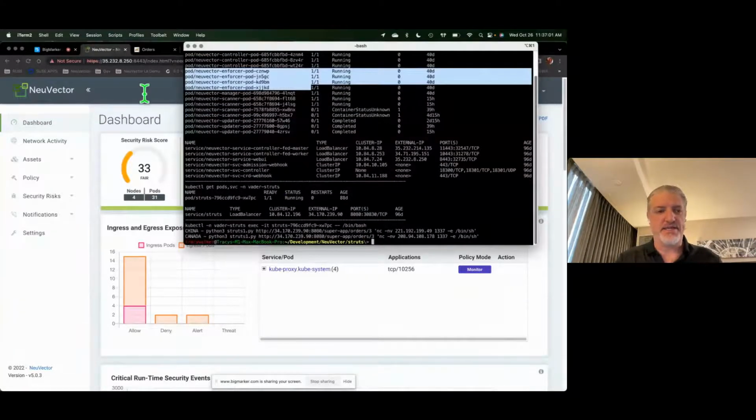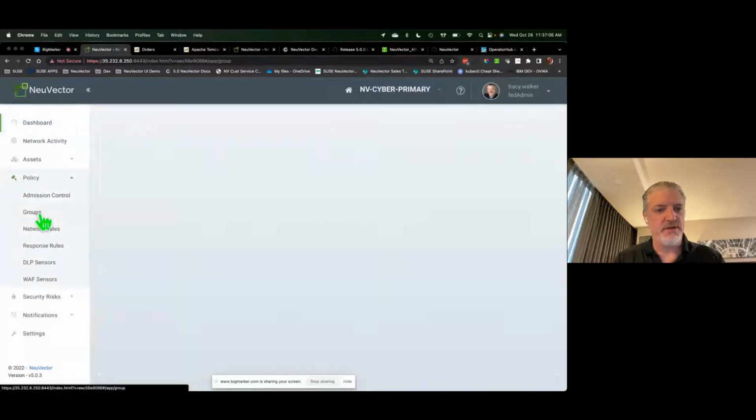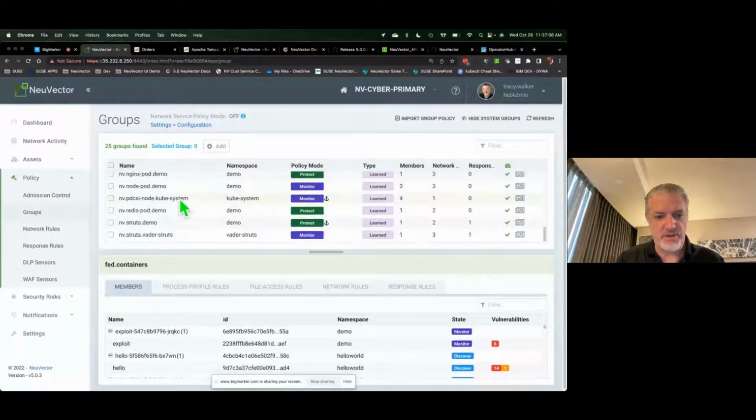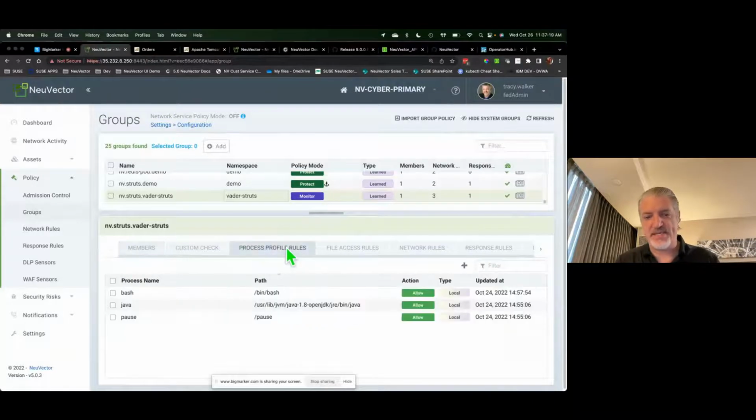And so what I'm going to do is let's go to our policy groups in NeuVector. And if I scroll all the way down to this one container, this struts, Vader struts, I've got it in a Vader struts namespace. Down here, you can see, we're going to examine the processes that we've seen. So we have seen Bash, Java, and Pause.